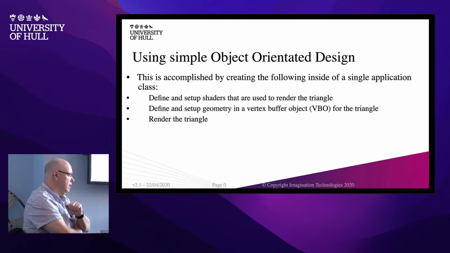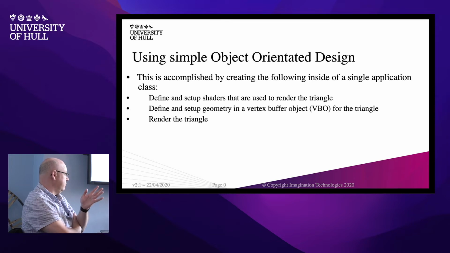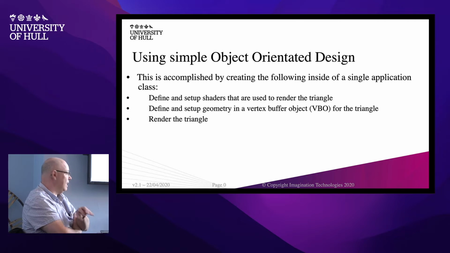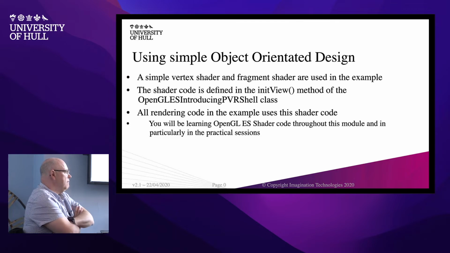We're also setting up the triangle directly in the code in a VBO, a vertex buffer object. I've already mentioned this is a buffer that lives directly in the memory of the GPU, so it's where the GPU can get hold of it very quickly, and it wants to be able to render the triangle as well. So that's what it's currently doing. We're using very simple vertex and fragment shaders, and I'll show you it in a second.